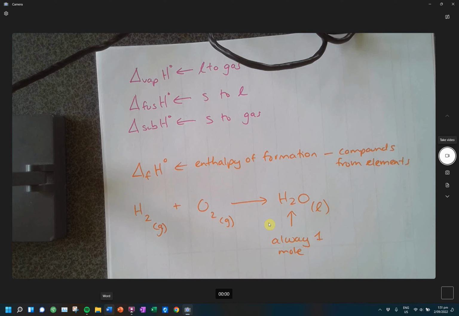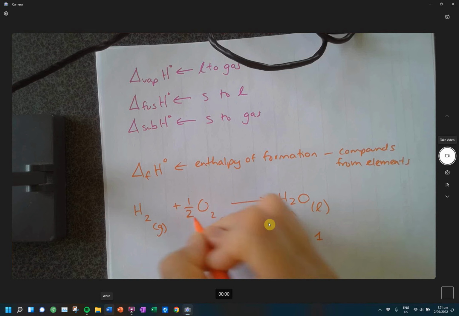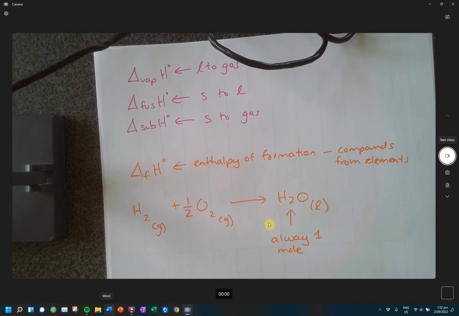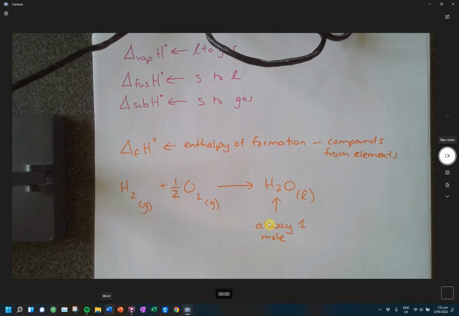All right. Do I need a coefficient in front of the hydrogen? No. What about the oxygen? Yes. What number would I put in front, knowing now that we can use fractions? Half, or 0.5, because if I did 2 times a half, I get 1. And that's how I'm getting the water. So that's what formation equations look like.